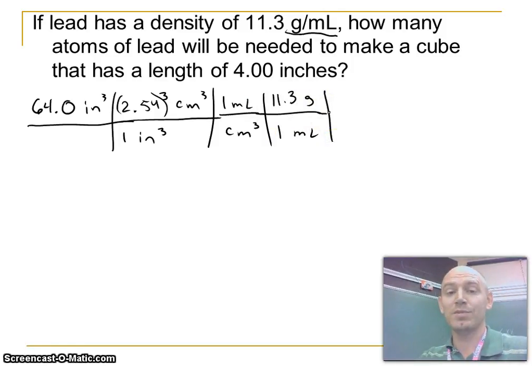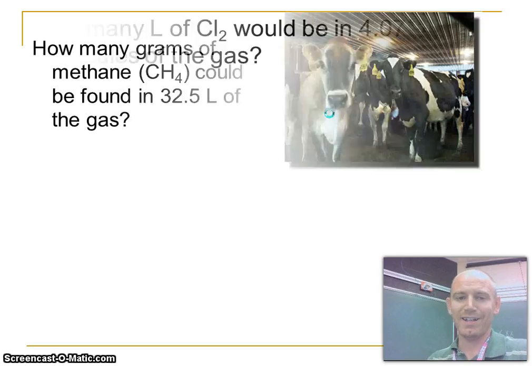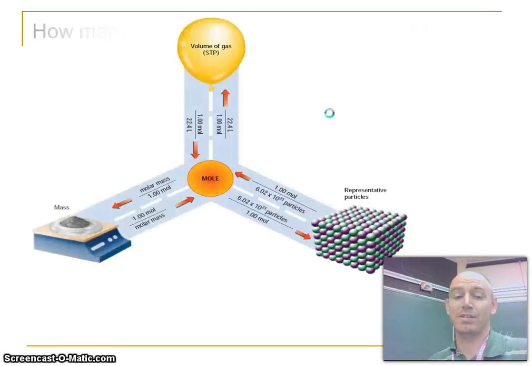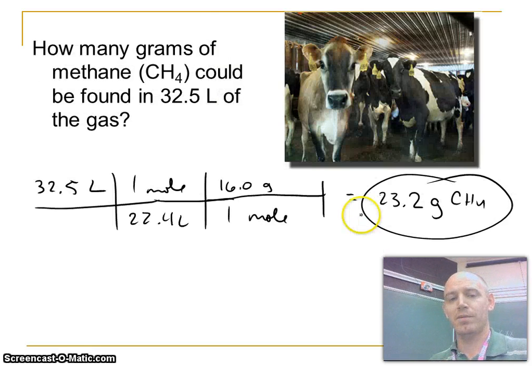Once I'm in grams, I'm home free because grams gets me on the molar roadmap. I can go click, click, click, all the way back here. I should have put a second one in. I should have bookended, really. Not good planning. Grams, and I want to get to atoms, so that's the route I'm going to take. Grams, I'm going to use molar mass to get to moles, and then I'm going to use Avogadro's number to get to representative particles. So let's go back to our problem here.